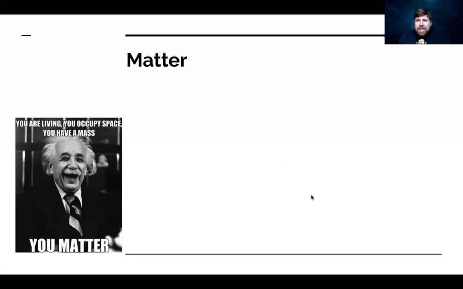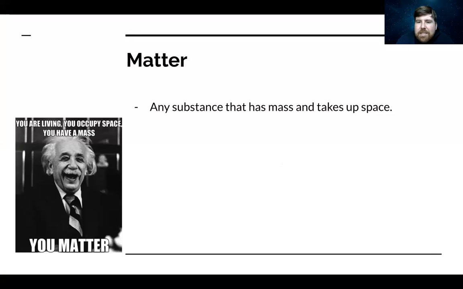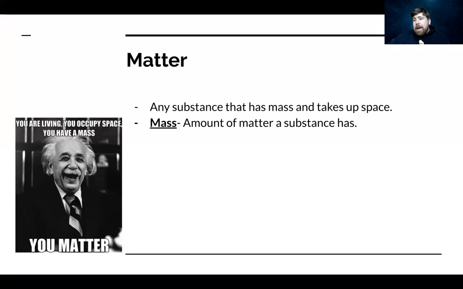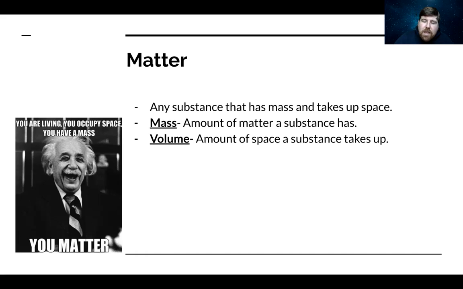First off, what the heck is matter? Not what the heck is a matter, what the heck is matter? First off, chemistry is studying matter. Chemistry is studying substances, so it's important that we actually understand what matter is. Matter is defined as any substance that takes up space and has mass. Mass is specifically referring to the amount of matter a substance has, and volume is defined as the amount of space a substance takes up.